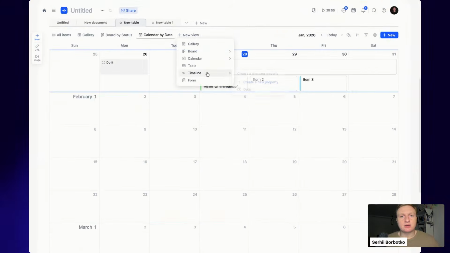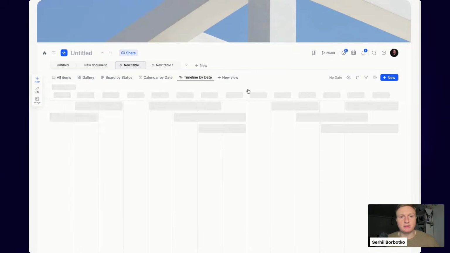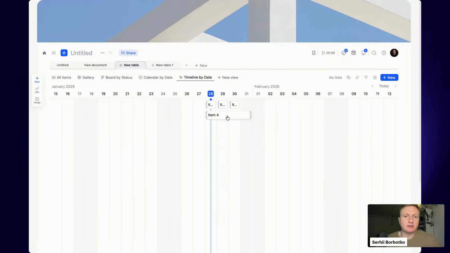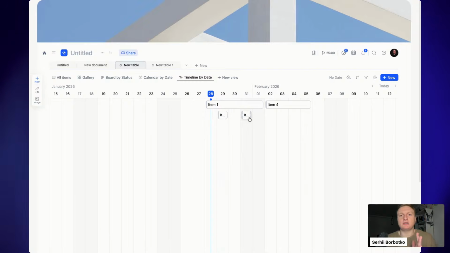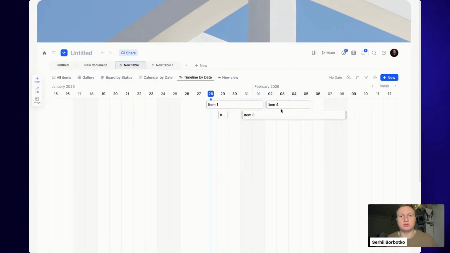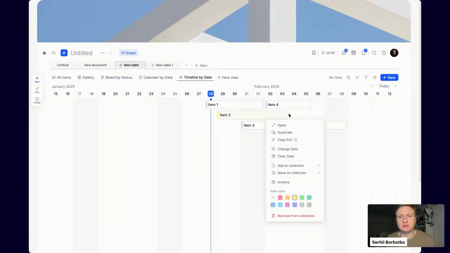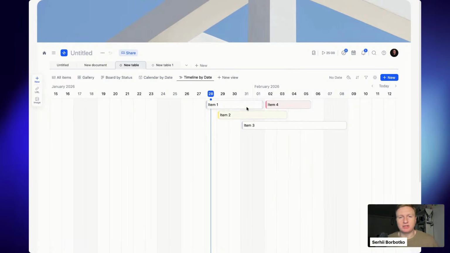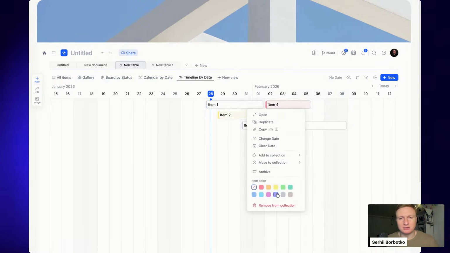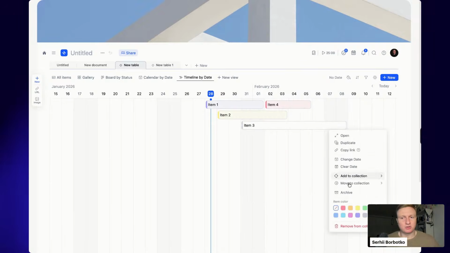And let's also create another view, a timeline. Basically, it's like a Gantt chart. And you can also customize everything. Even if you have a due date, which is only one date, you can expand it to have a date range over here. And you can customize it however you want with different colors. I believe it's much easier to understand by just playing with it.